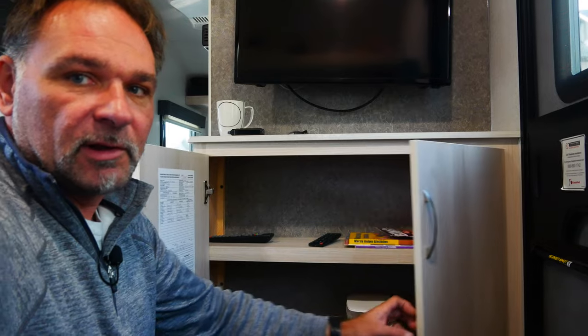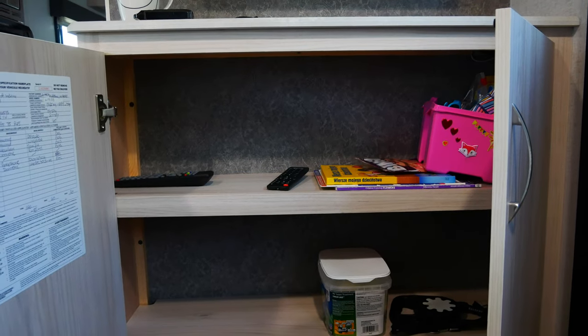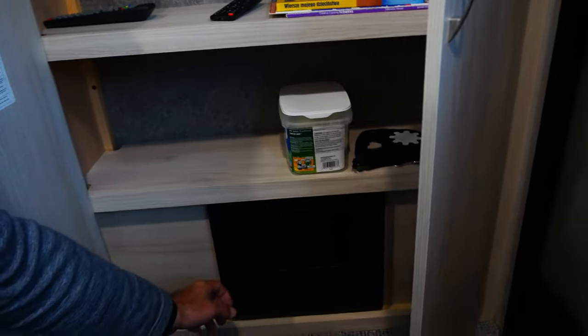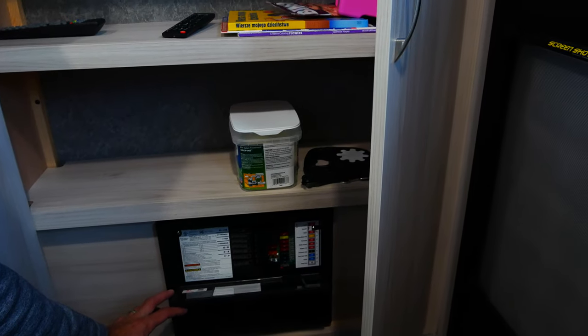One of the last things in here, we have another cabinet just below the TV, and it has two shelves, top and bottom, quite a bit of room as you see, and below there is the inverter. So that's all your breakers and all the stuff that any trailer will have. So that covers most of the features of that trailer here inside. Plenty of room for three of us.